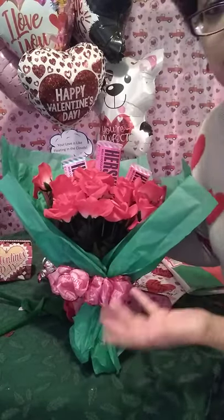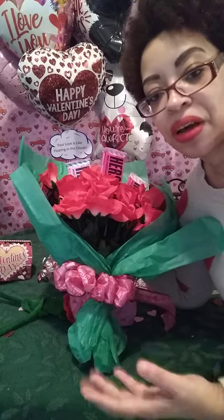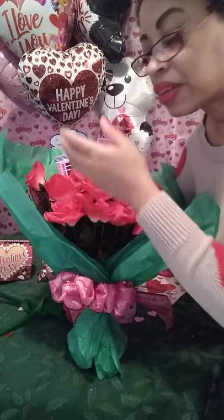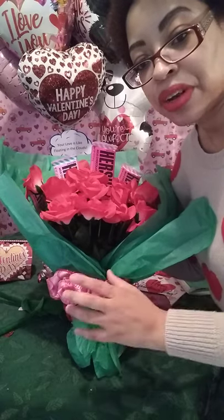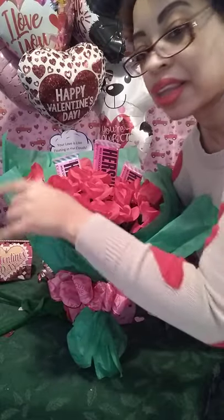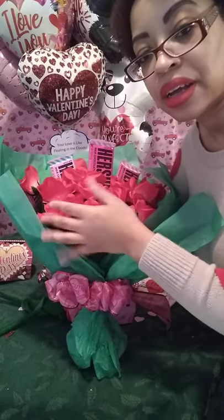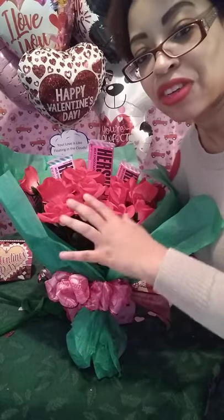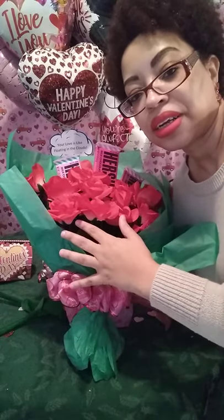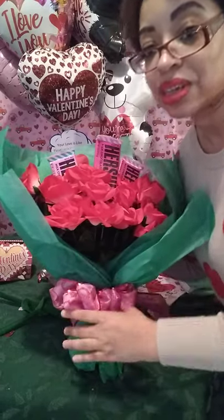This bouquet — I got flowers last year from my mom at my job and they were over $70, and that arrangement only had three roses. This one is full of roses. I did five flower stalks — that's $5. The candy was $5. So that's $10 right there. You already have the ribbon; if not, a dollar for a spool at the dollar store — that's $11. Tissue paper you should already have; if not, a dollar for a pack — that's $12. So it's $12 for candy and flowers that aren't going to go bad, versus upwards of $80 and up for real flowers.